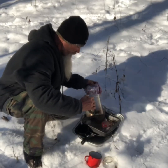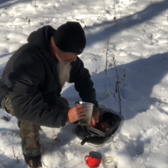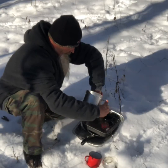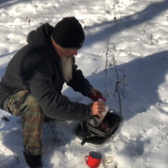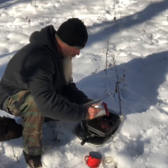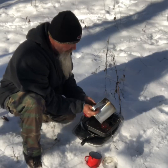I'll get these cleaned back up. Some I'm gonna have to get more melted down for some coffee. I want to keep what water I got just to have to drink water. I also always bring Pedialyte. I just got the dry packages. You mix in water. That gives your water some flavor.